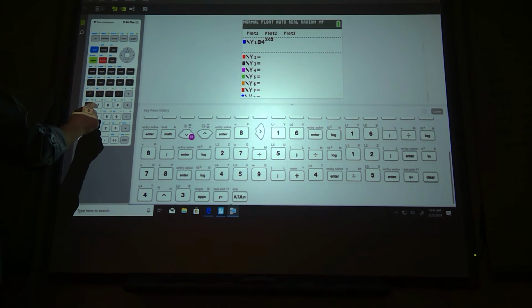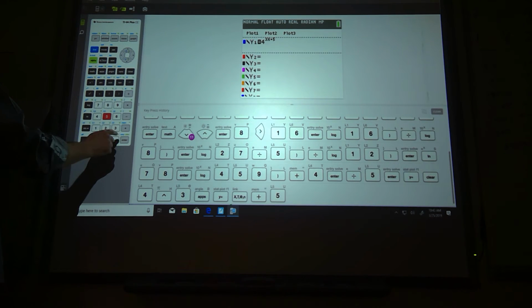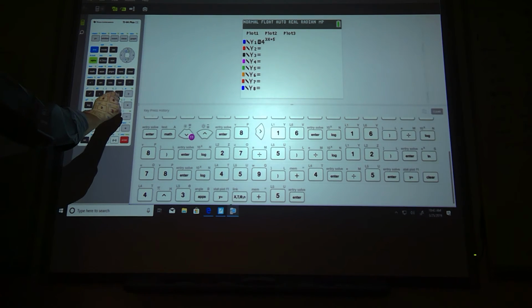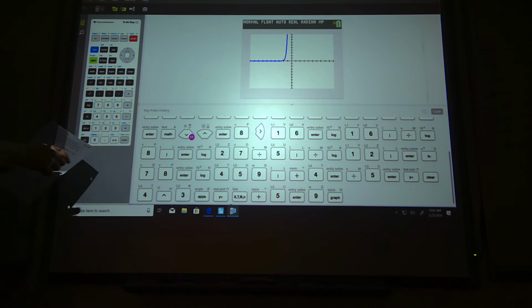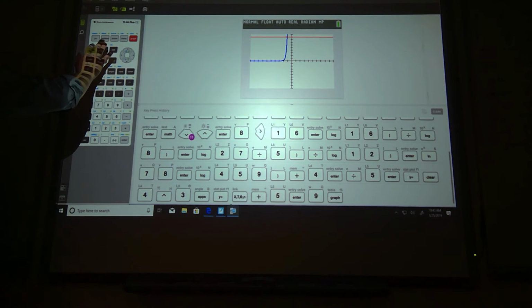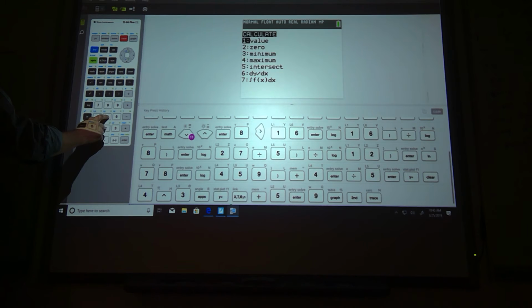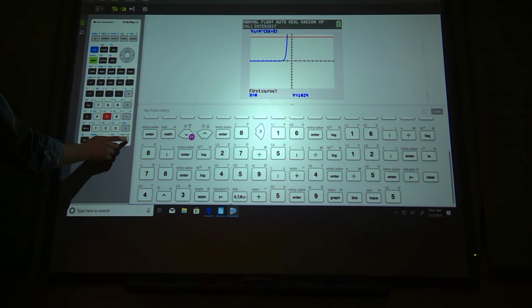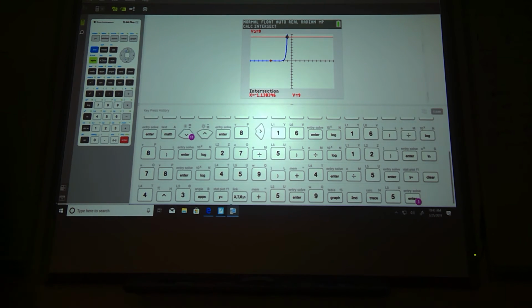x plus 5. Enter. And then y equals 9. If I graph it, it looks like I can see the 2. So what am I looking for? I'm looking for where they intersect. So I'm going to go second, calculate, intersection. Equation 1, got it. Equation 2, got it. So it looks like I get negative 1.138. And again, Desmos would have been done the exact same way. So you have a lot of tools that are available for you.